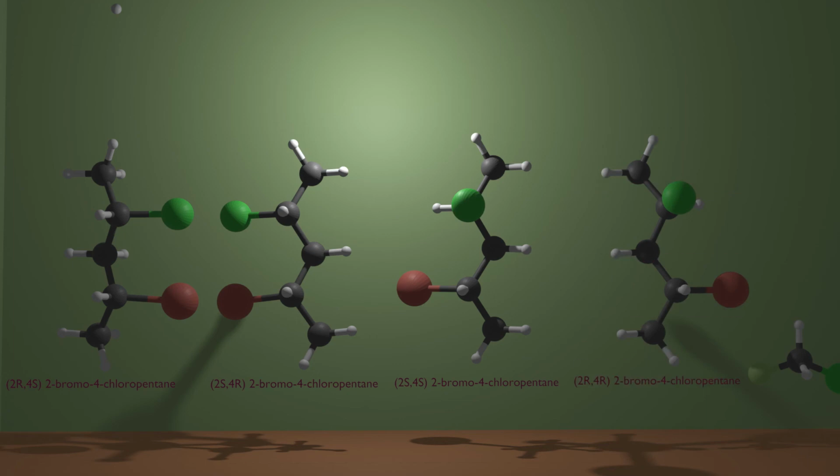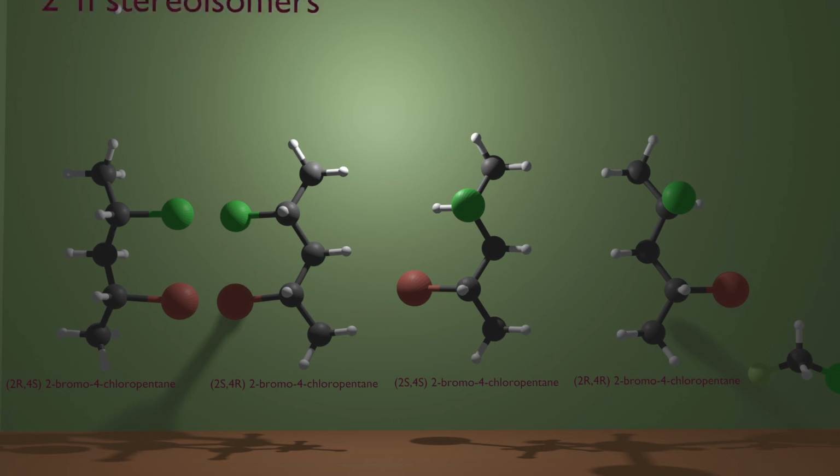So 2 stereoisomers are enantiomers if they are exact mirror images of each other, by having all their chiral centers mirrored. If you have 2 stereoisomers which are not exact mirror images of each other, then we call them diastereomers. So in our example here, the 2 outermost molecules are diastereomers of each other, and so are the 2 middle molecules. And as we've stated before, number 1 and number 2 are enantiomers of each other, and number 3 and number 4 are enantiomers of each other.